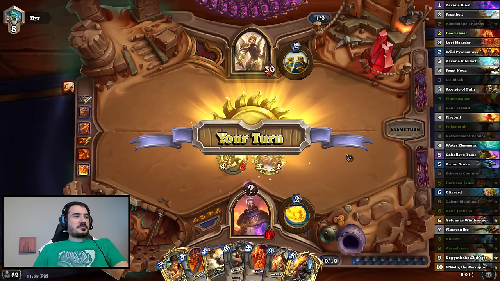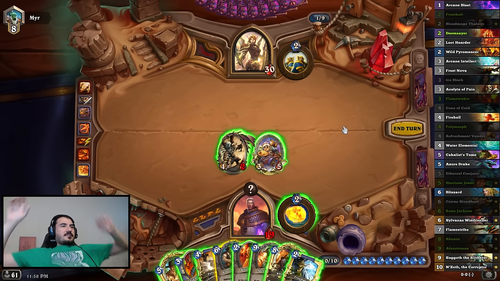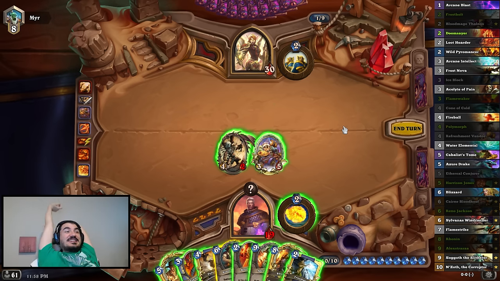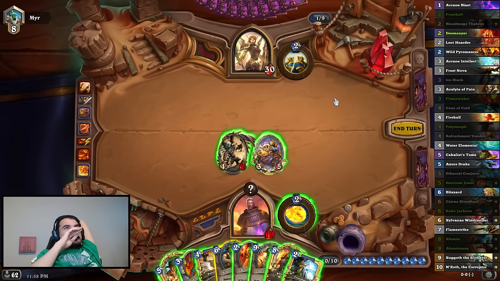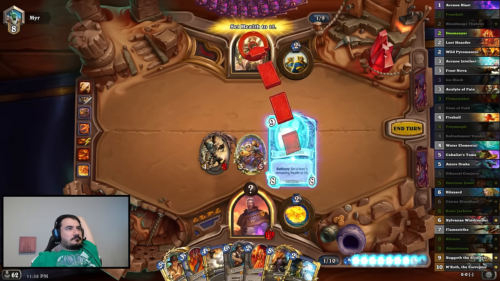I think I might just go for a pressure play. It's probably not gonna work though. If I do Alexstrasza on him, I can get him to 7. He'll have to clear the board and heal. Man, that's pretty tempting. What's the most he can heal for? He can heal for 12. He'll be at 8, so I was gonna go back to 20. I guess it's fine.